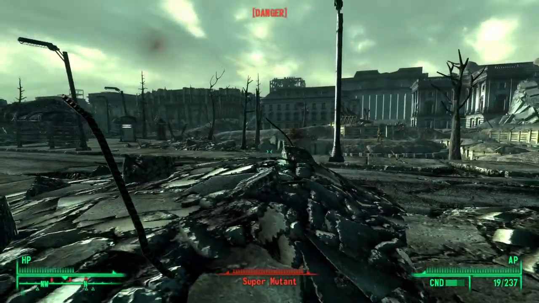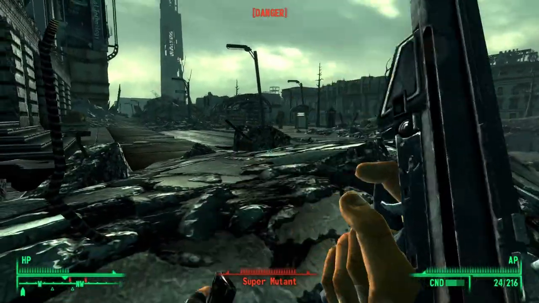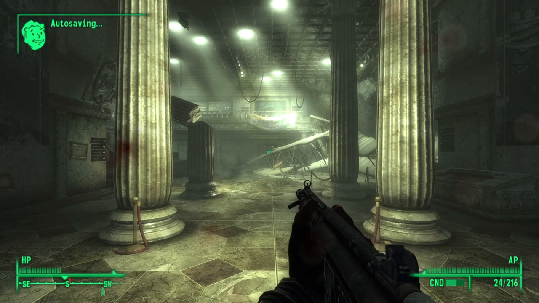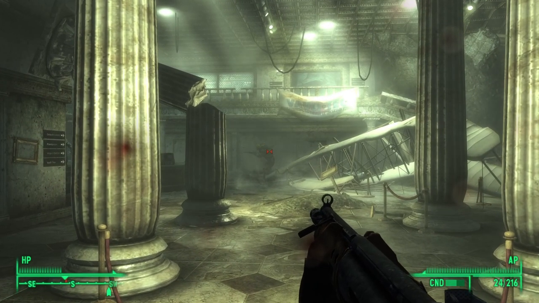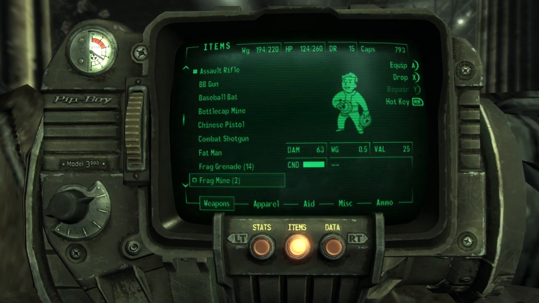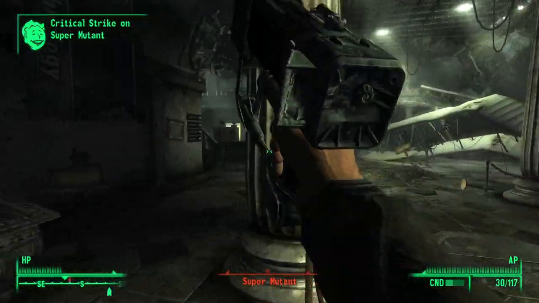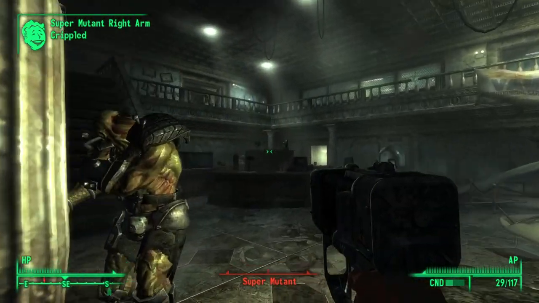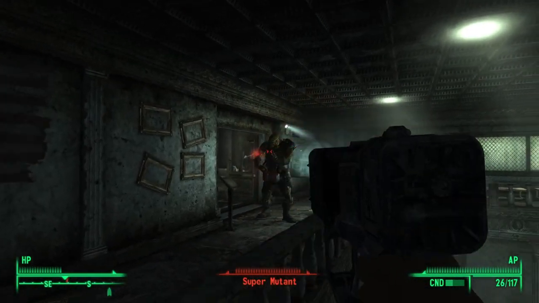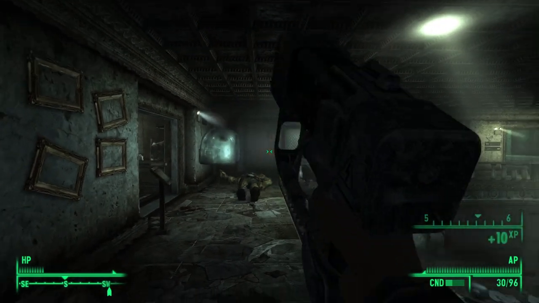Can I take cover real quick? Even marginally. No, this ain't gonna work. Oh, yeah, he has a minigun. Let's go back to the freaking laser pistol, because it feels like that does more damage to these guys than anything. Come on, man. Why'd I reload right there? Can I take him out before he takes me out? Yes, I can. Okay.